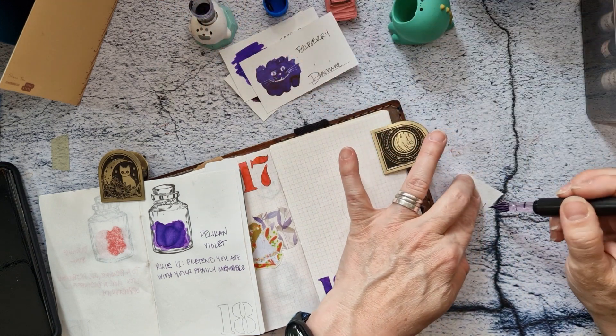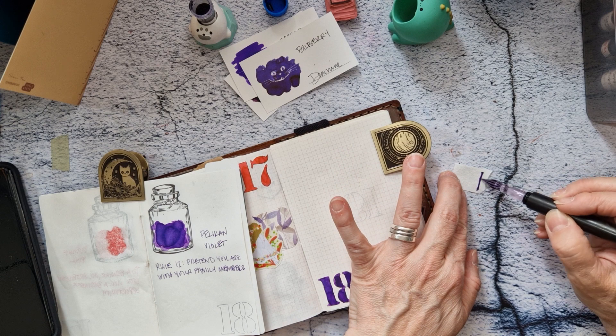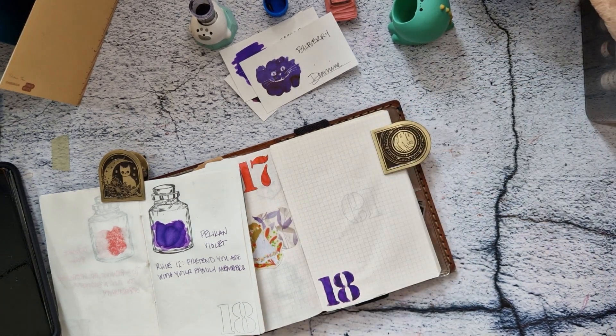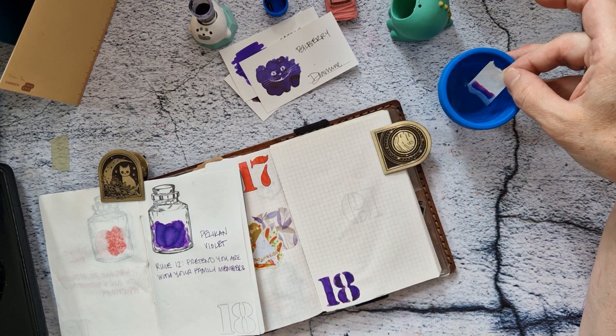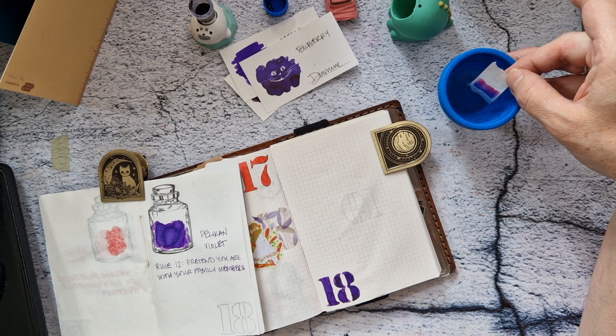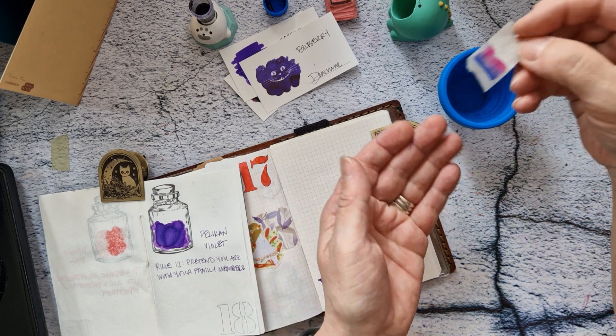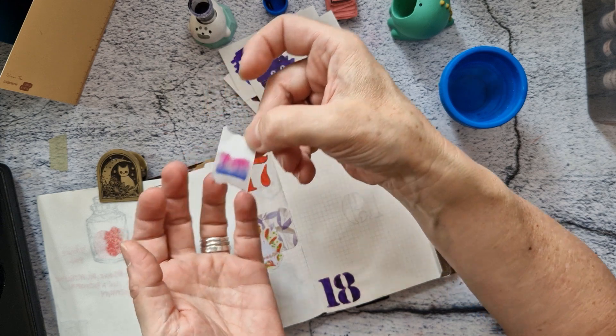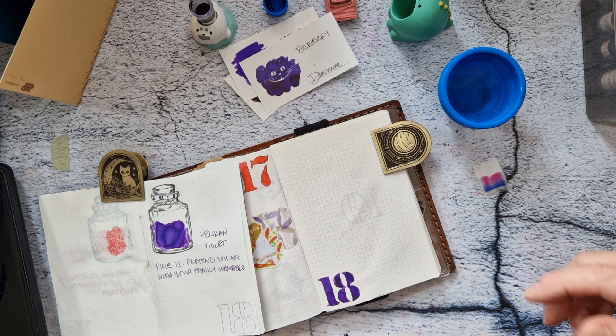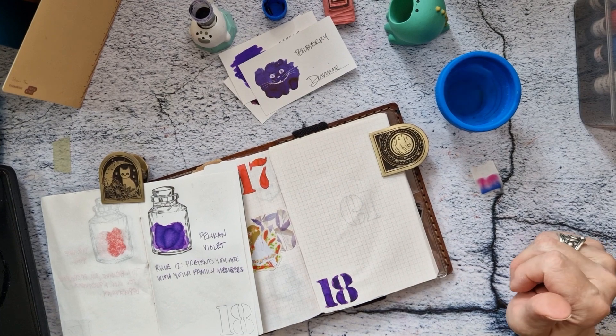This glass pen is not the best thing for doing the chromatography strip. Let's try and move this into frame in case you like watching the chromatography climb up the paper. It stopped — this is what that looks like: blue into blue, to gray, to pink, kind of a hot pink. And that, my dears, is day 18 done and dusted. Thank you, bye!